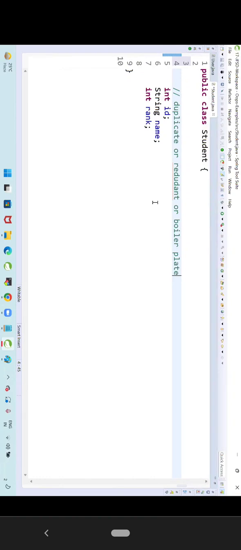Reusing the code means whatever code is already available, we can use it without writing it. But rewriting means you already wrote that code, and I am writing the same code again, so it is called duplicate code, boilerplate code or redundant code.